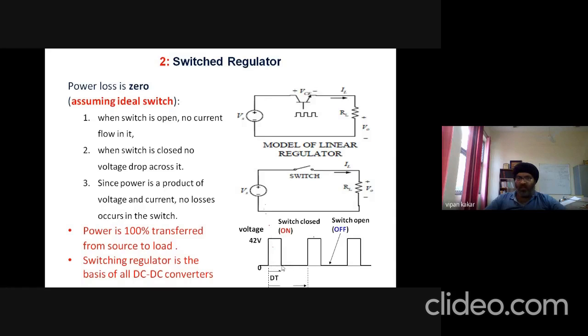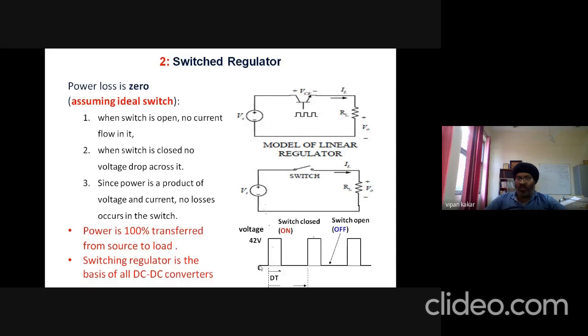So this is the waveform. When the switch is on, we have this value Vs equal to 42 volts. When the switch is off, 0 volts. So when we have the complete 42 volts at the output, this is an example for an automotive application. This waveform shows the switch keeps on turning on and off in a periodic nature. Periodically, it keeps on turning on and off depending upon the application. Only the width of the on pulse and the off pulse can be changed depending upon our application.